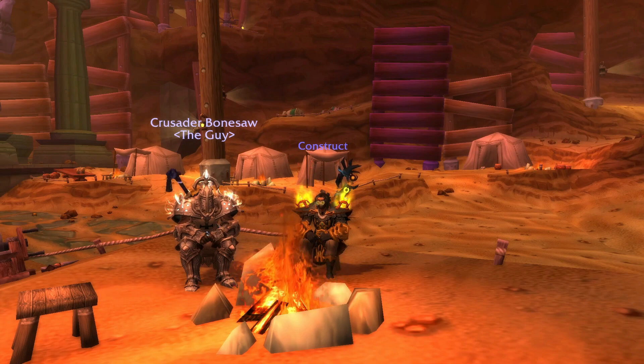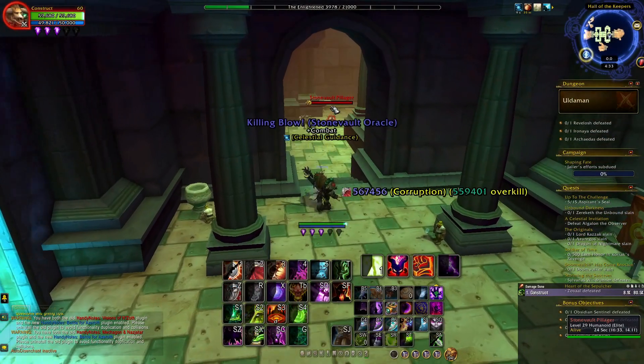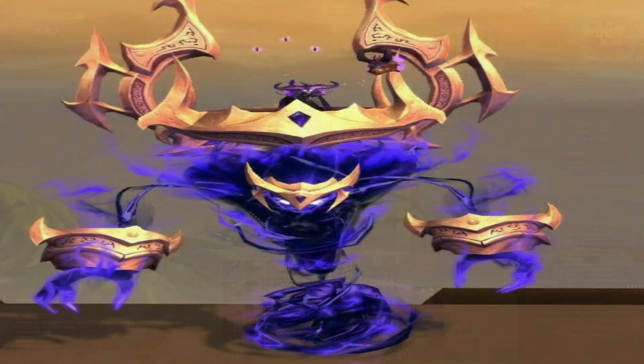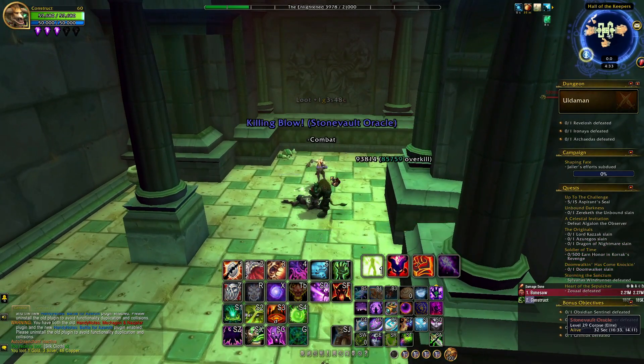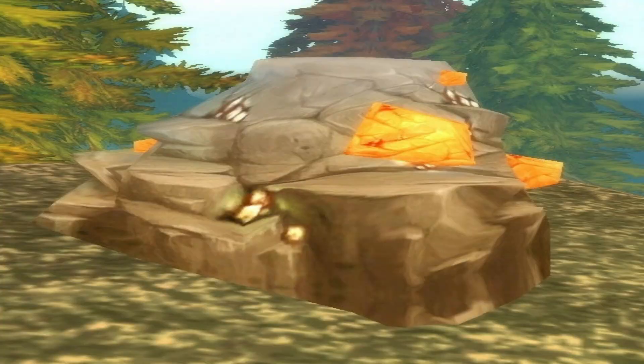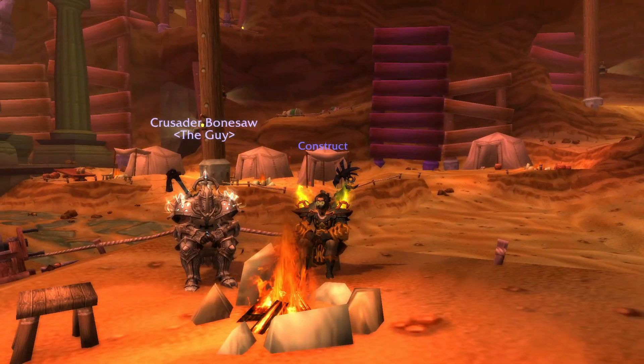The next way to spend your gold is actually one of my main incomes, and it's carries. There are tons of players and guilds that are willing to do carries for gold on just about every server — all that matters is making the connections. Say, for example, you work a full-time job and barely have time to play WoW, but you really want the Keystone Master mount. You can either cut into your free time and sleep schedule trying to grind KSM hardcore and probably fail, or you throw a couple honey buns and get KSM easily through a carry group. While the concept of carrying is generally frowned upon, I think it's a good outlet for people that don't have the time to dedicate hours of their life to grind on their own, while experiencing and acquiring the content they want.